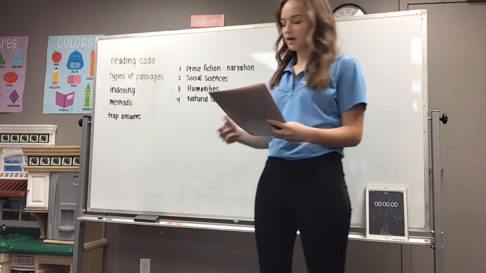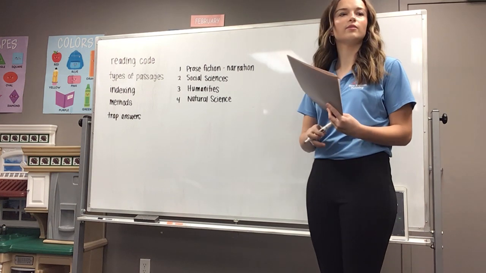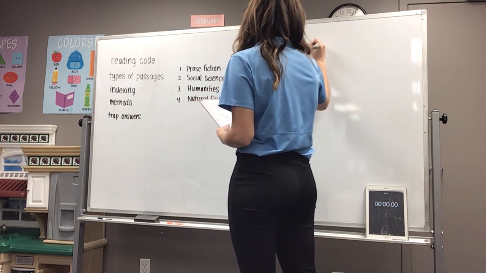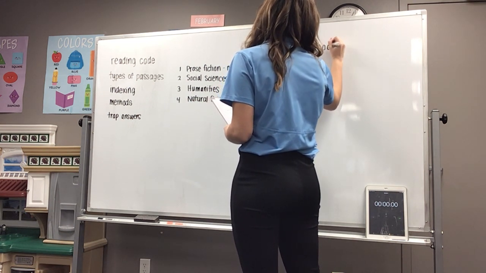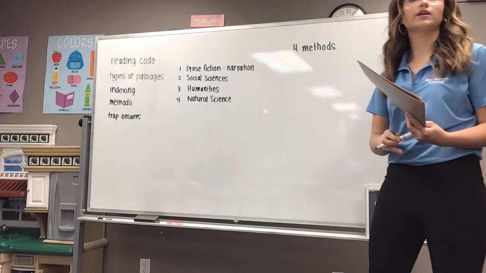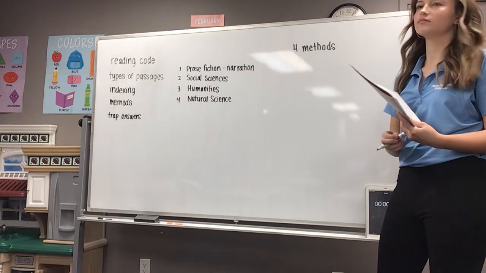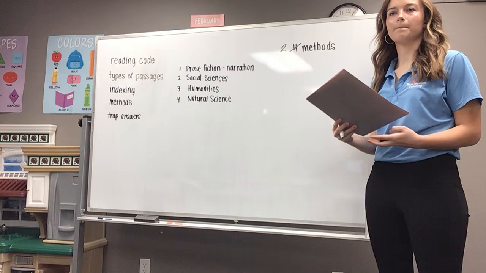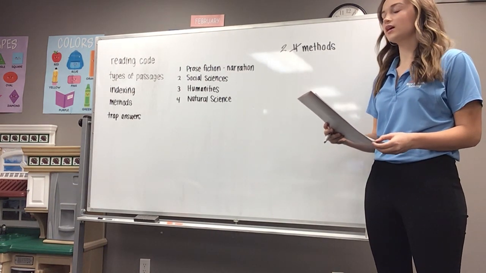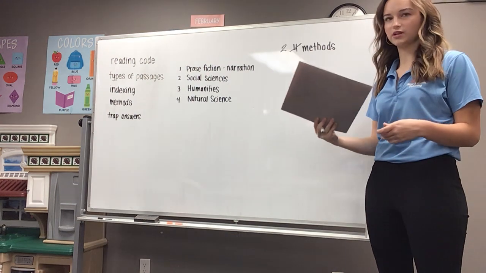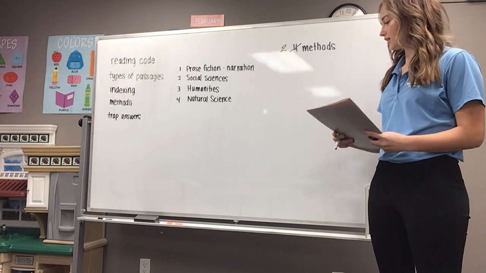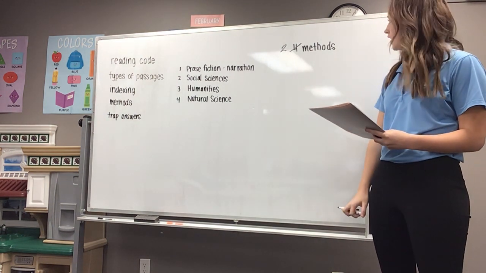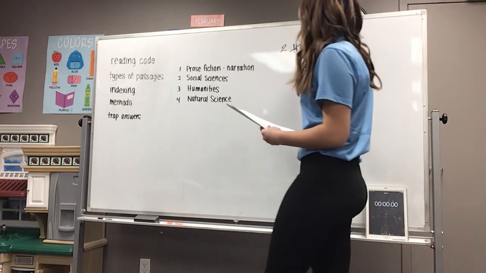So the methods. How many methods did we talk about? Isn't there 4? Yes, so there are 4 passage methods. On the first day, did all 4 of them make the cut? No. How many did we leave? 2. So we got rid of 2 of them, and do you remember why we got rid of those 2? They take too long. Yes, they take too long because those are the ones where you read the questions first. And that is not gonna work since you only have 35 minutes. So what were the 2 methods that we did leave up there?